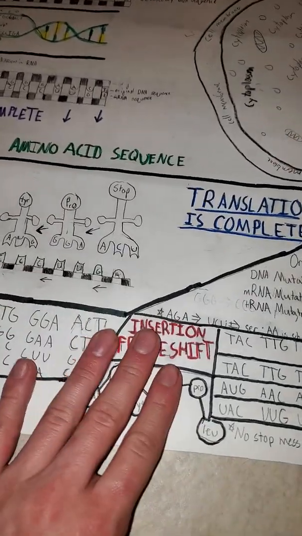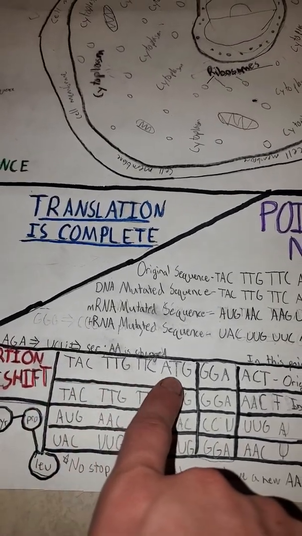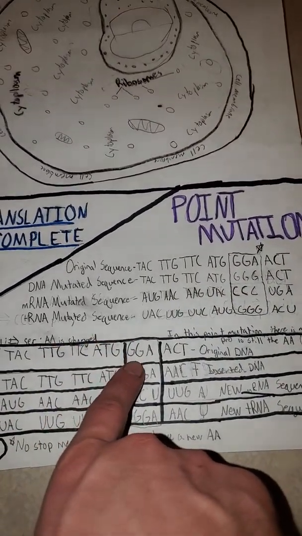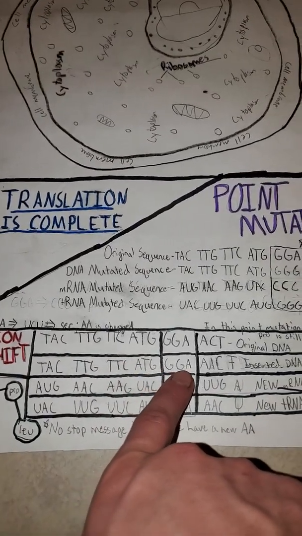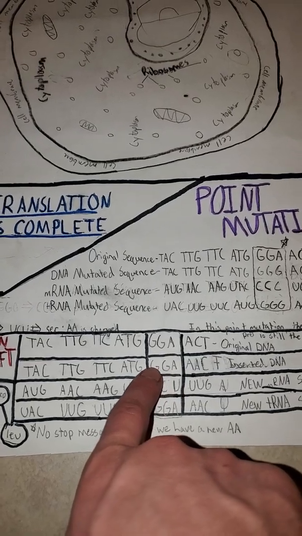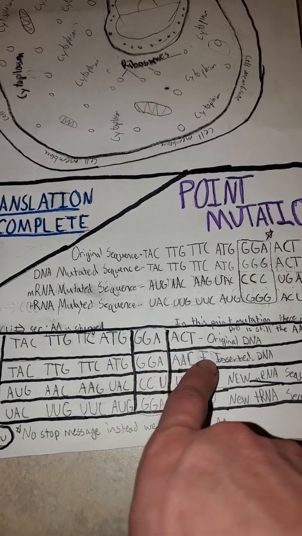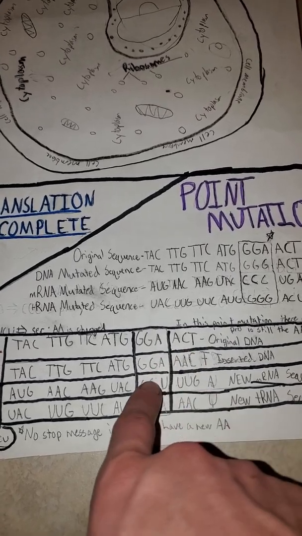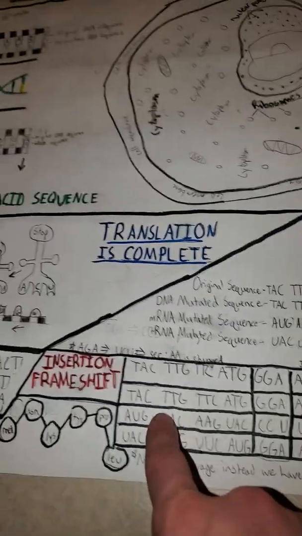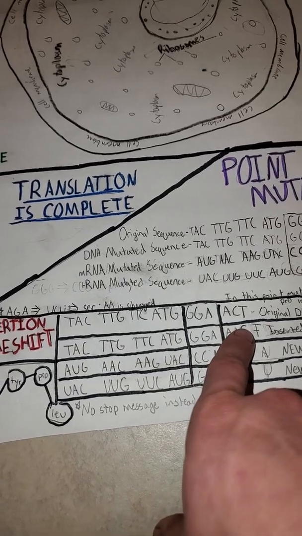In the same way, we also have the insertion frameshift. In the insertion frameshift, the first four of the original DNA sequence stay the same, but now in the inserted DNA, we added an A, the third letter. So since we added an A, we have a T left on the end. And this amino acid has now changed. This amino acid, while it still has something inserted into it, is the same. So this group doesn't change, but this group does.